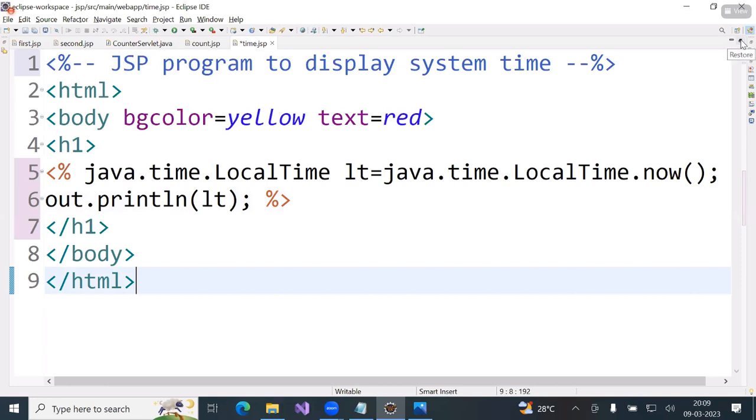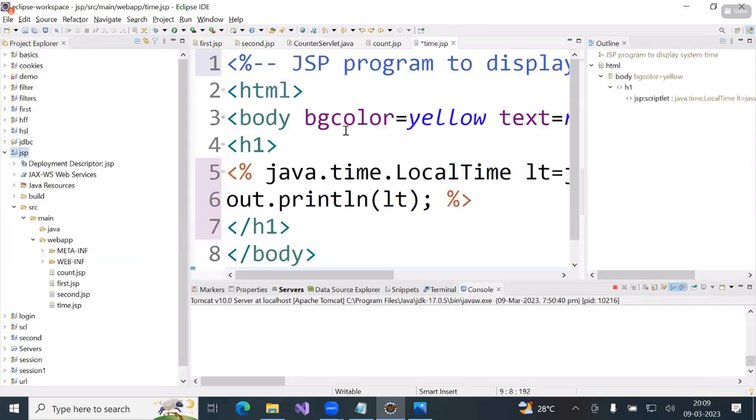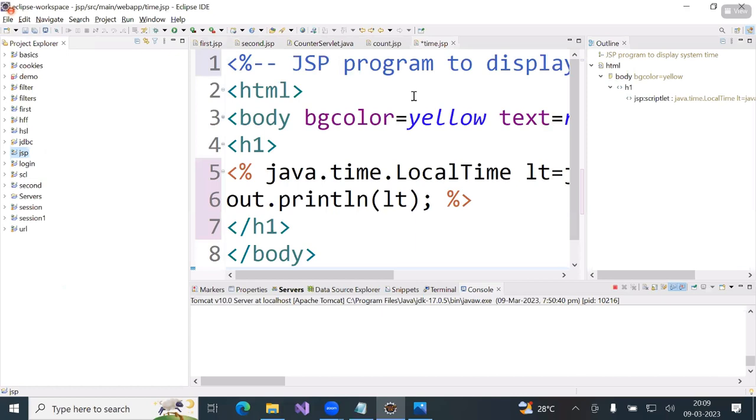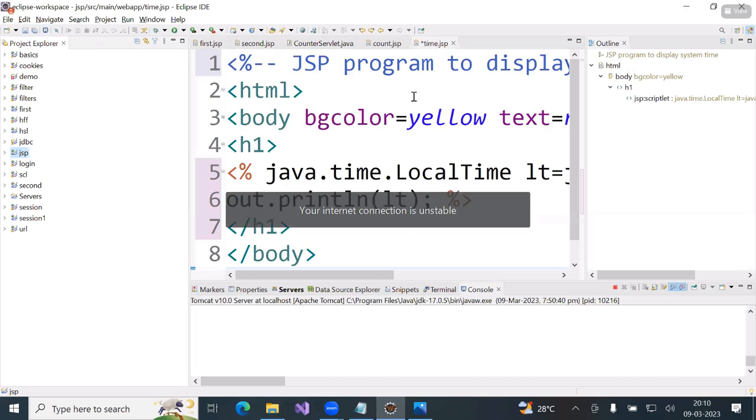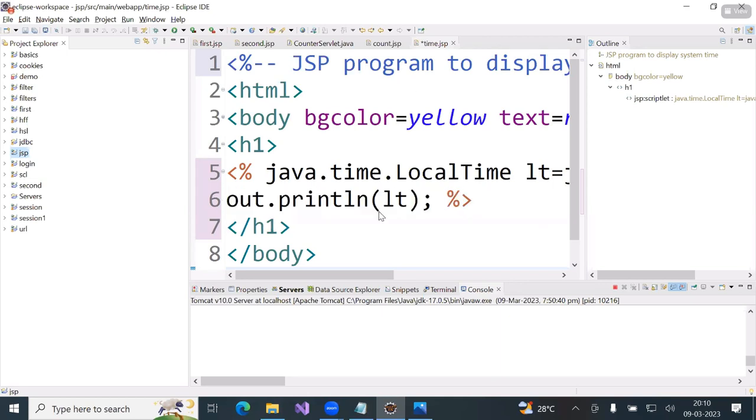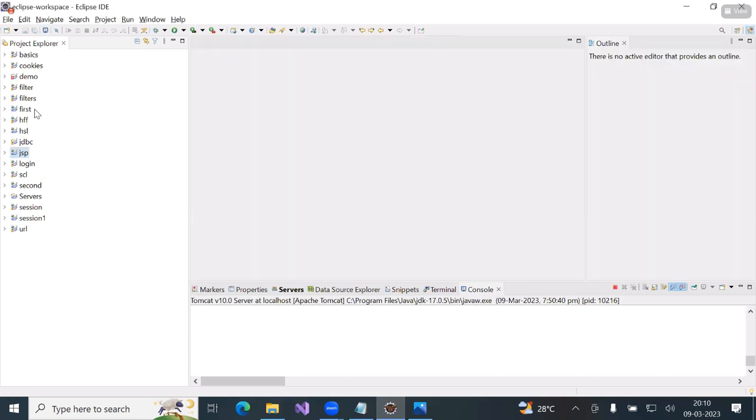Is it over? See, next. Suppose I want to display a multiplication table. You have seen this type of programs all in servlets. Servlets are studied now. Some servlets I taught.